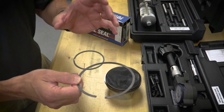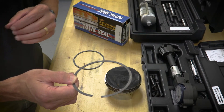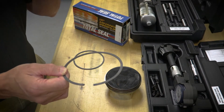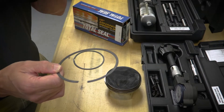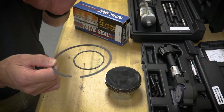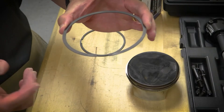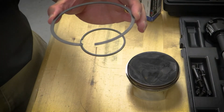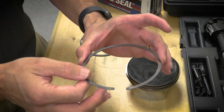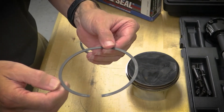Total Seal is known as the home of the gapless piston ring — the inventor of the gapless piston ring. You might wonder what the gapless piston ring has to do with your Porsche. We need to think about how internal combustion engines are laid out and how they work to understand the importance of a gapless piston ring. This piston ring here is a standard piston ring with a conventional end gap. The reason for an end gap is to allow for thermal expansion — engines start off cold, and as they run, they heat up.